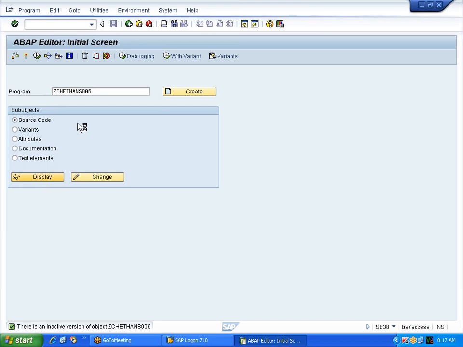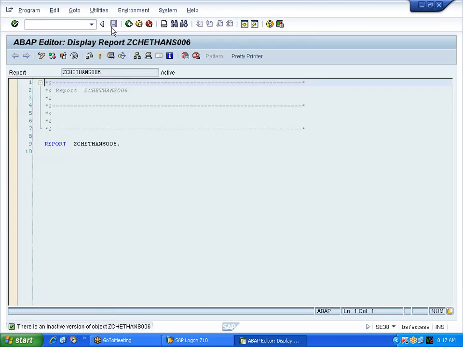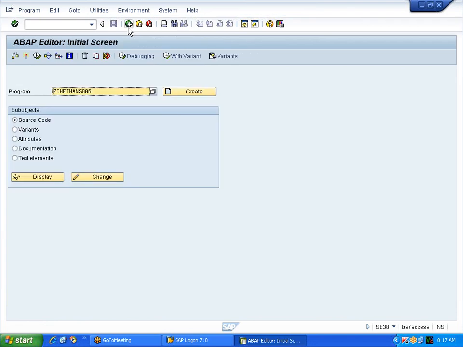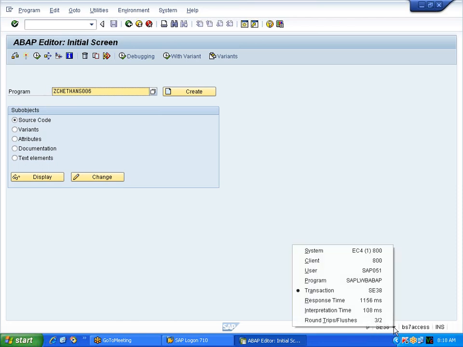Wait. So Chetan has already created one program. Chetan, what is the program name? Same. Look at your screen. Maybe some spelling is going wrong. Which server? EHP4, EC4, right?